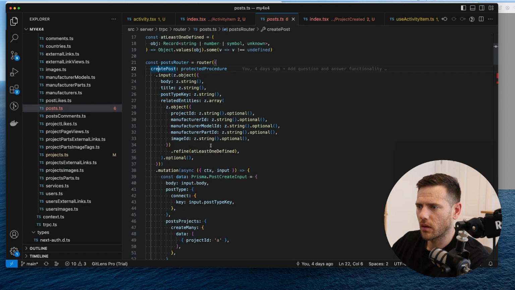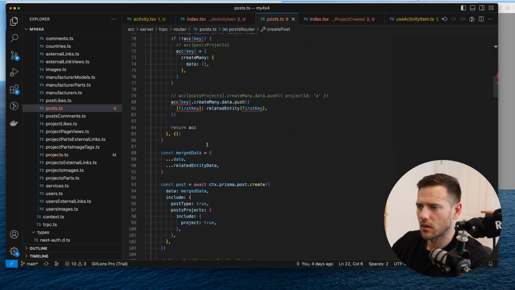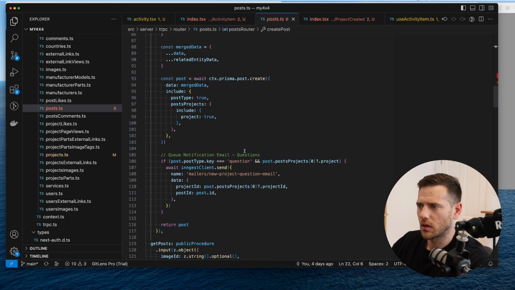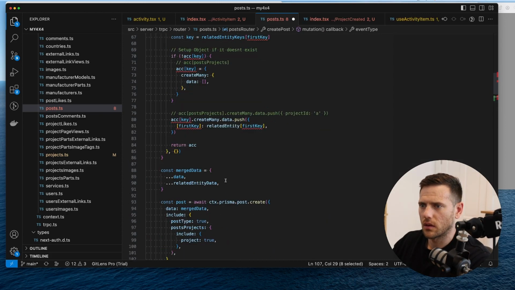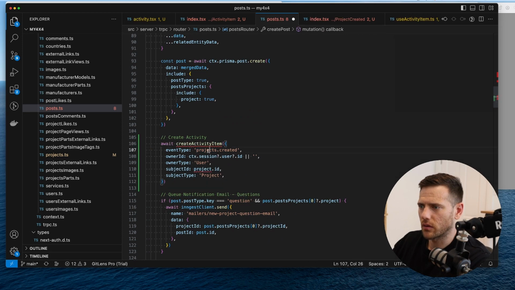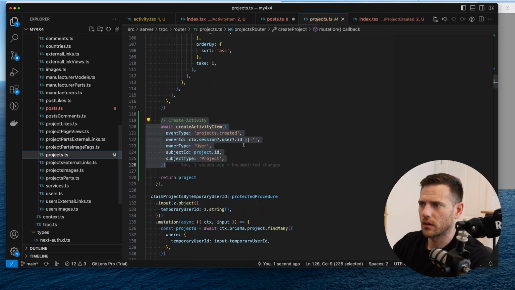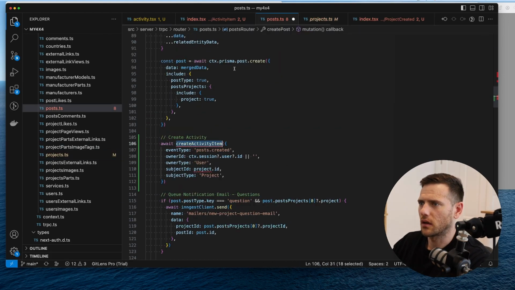So when we create a post, we queue the notification email, and now we're also creating activity. And this is posts. So post created, we also need to import our create activity item.